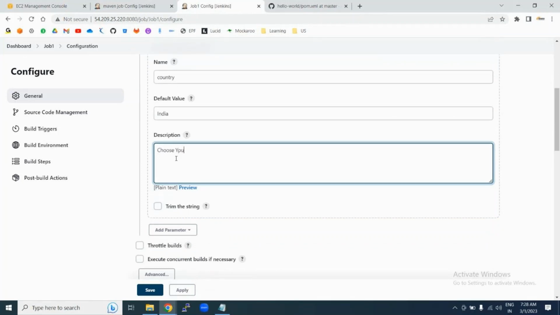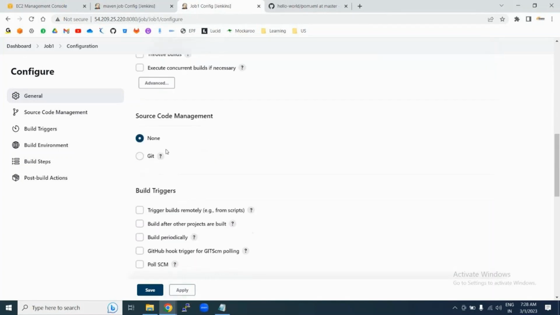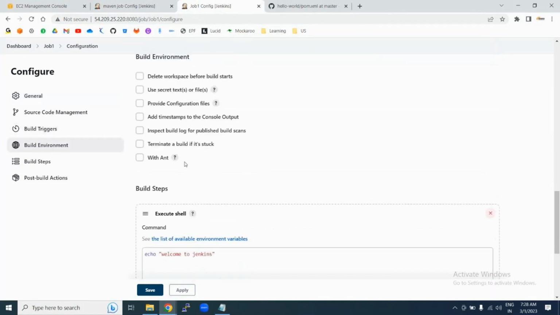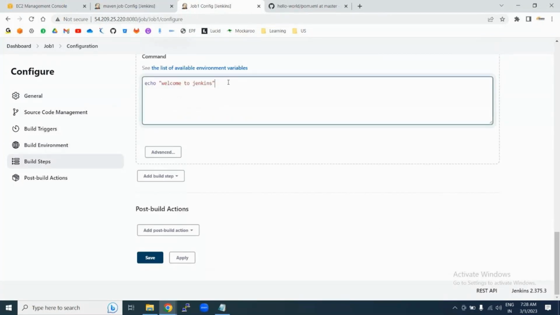I'm giving the description as choose your country. Okay, so choose your country. Let me go to this job. Here I'm defining echo welcome to Jenkins, right?